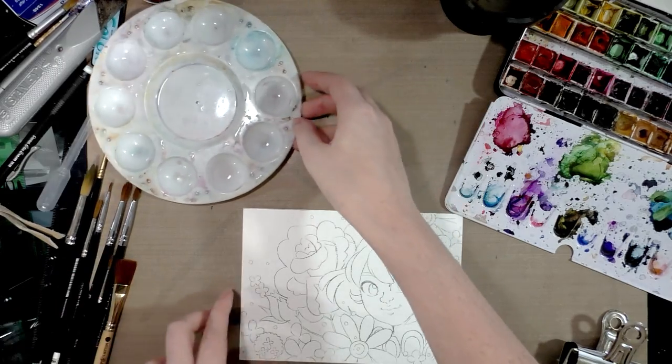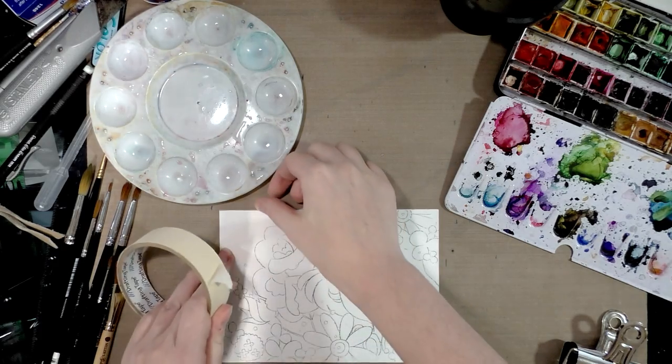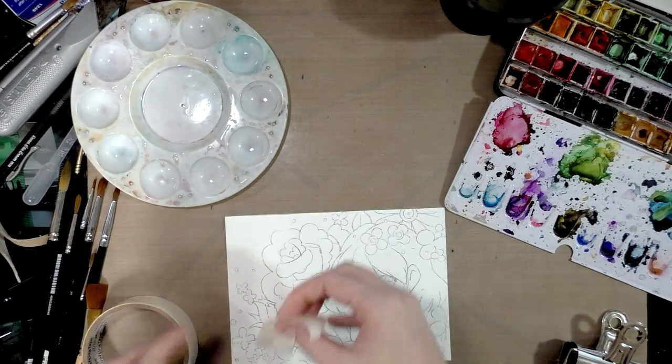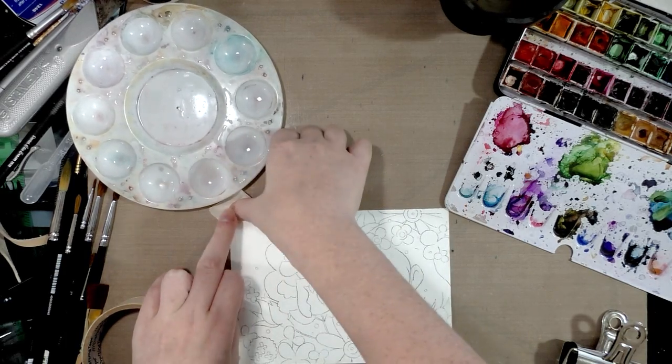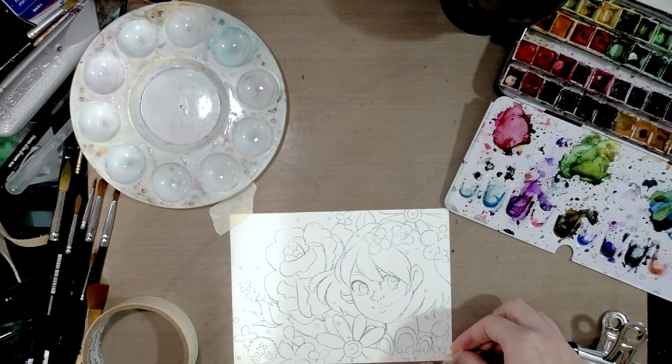And this video is, for the most part, going to be a time lapse. This is not a watercolor tutorial. If you guys do have any questions, please ask me in the comments below. I went ahead and used a graphite transfer to transfer over this image from a piece of sketchbook paper, and you can find tutorials here on this channel for that as well.